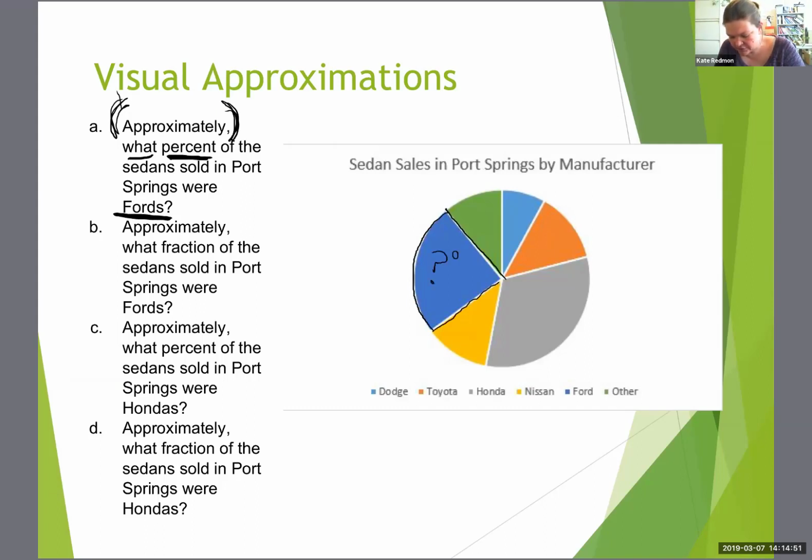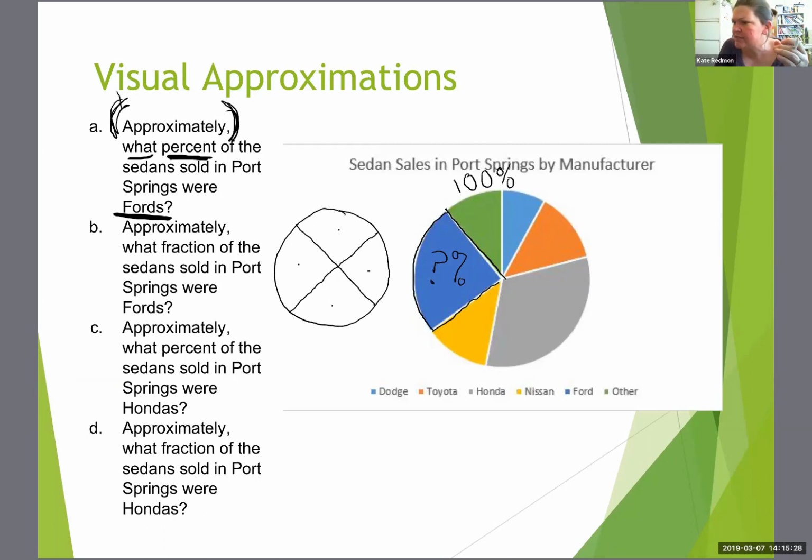A lot of students would panic and lose their mind, but you need to remember about the whole thing. So let's start with the whole thing. The whole circle represents what percent? 100. Exactly. Okay, so let's examine this piece. This piece looks to me as if I had taken the graph, and I'll try to draw the same visualization here, and broken it into 4 equal pieces. Can you see how that blue piece, if I duplicated the size of that blue piece, it would be about 4 equal pieces in that graph? Does that make sense?